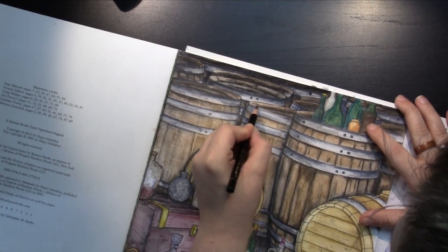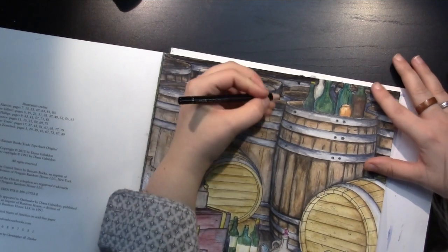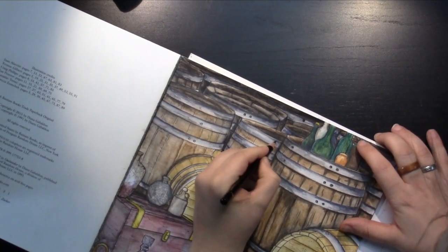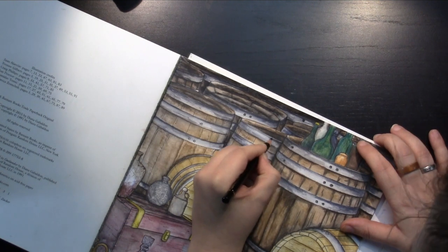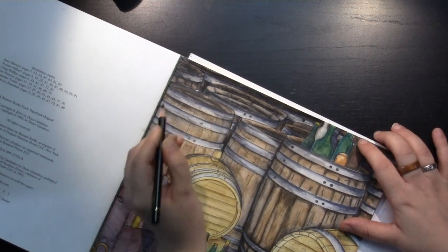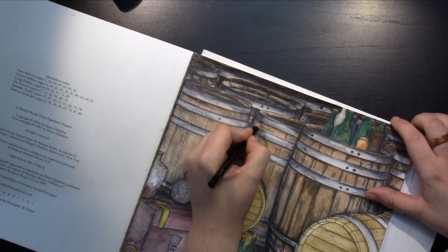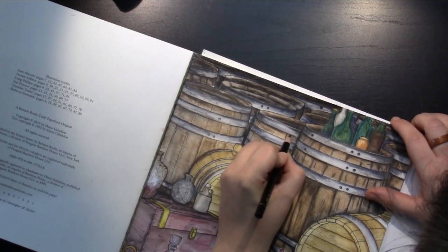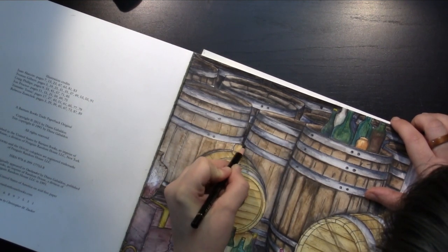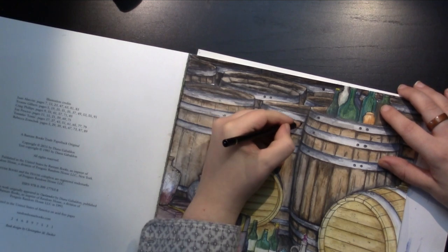And I'm going to do pretty much the same thing that I also did on the other barrel. Just intensifying some of the color and adding the wood grain and the line work and stuff to this barrel. So I'm putting down quite the shadow underneath these metal rings here.